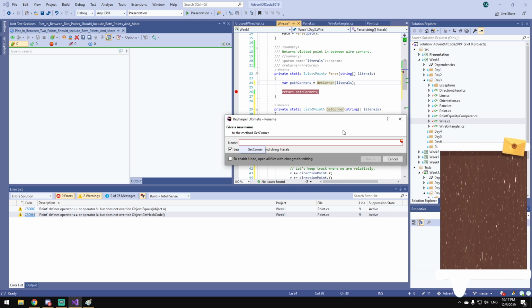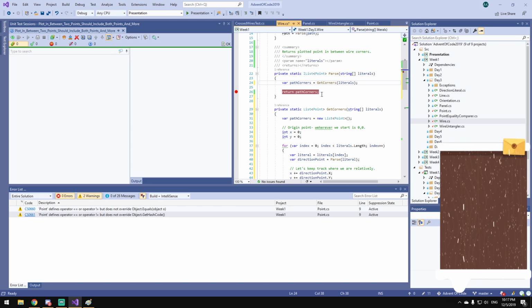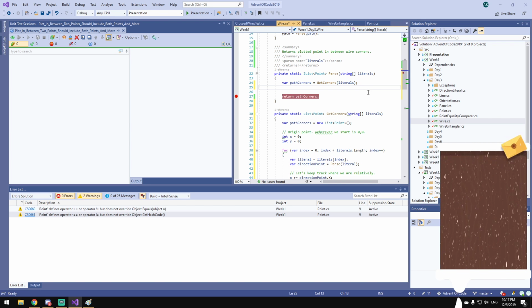More like get corners is okay, I guess. And we have corners. And from those corners, how do we have the corners? List. Perfect.